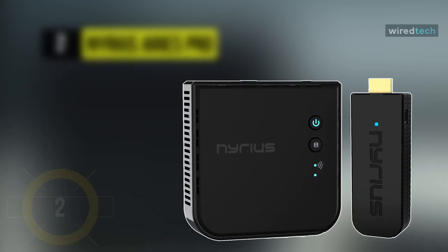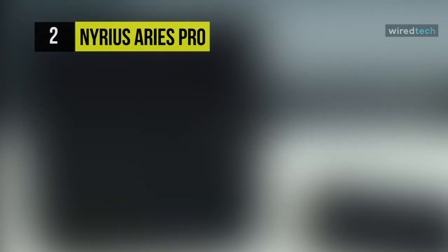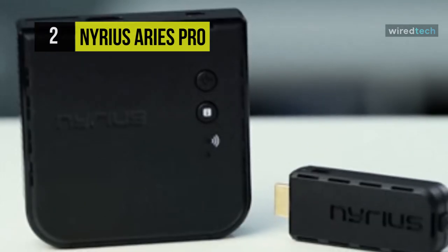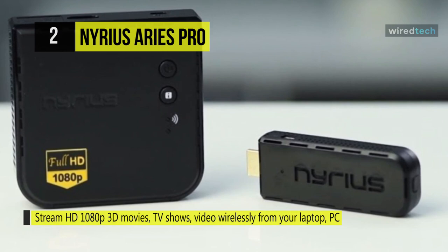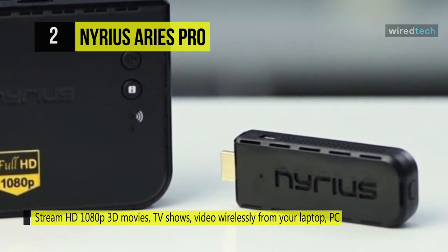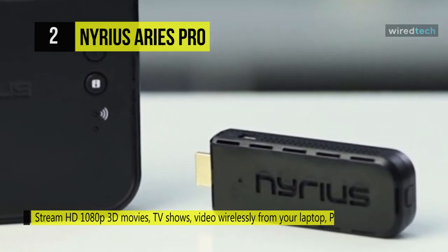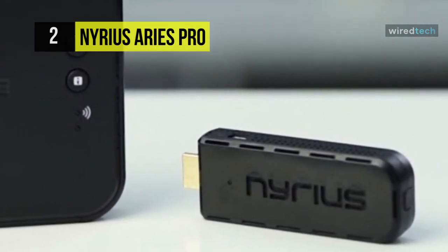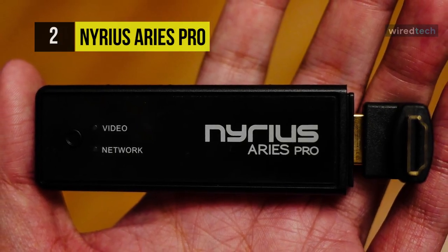Meet the all-new Nyrius ARIES Pro Wireless HDMI Transmitter. This transmitter offers no latency transmission of true 1080p HD video from an HDMI source. You can send crystal clear video through walls, floors, and ceilings up to 100 feet away without interference from Wi-Fi or Bluetooth devices. Besides, videographers can use this to stream video from their UAV drones, HDSLRs, and video cameras.